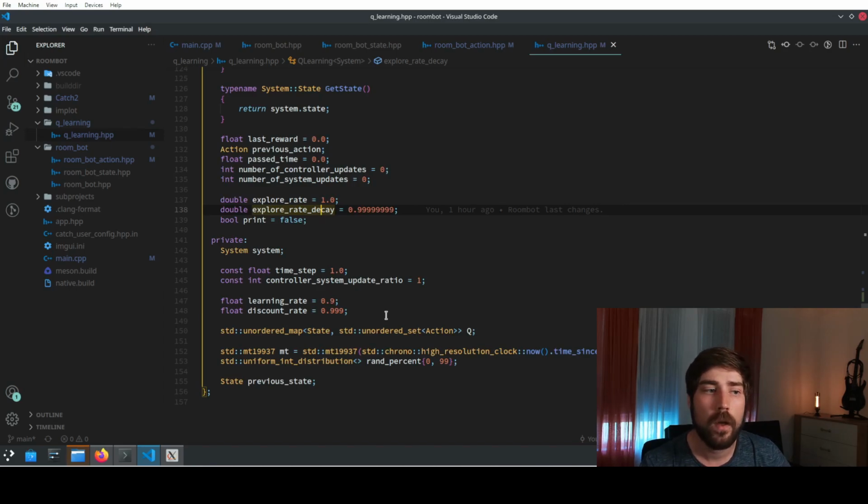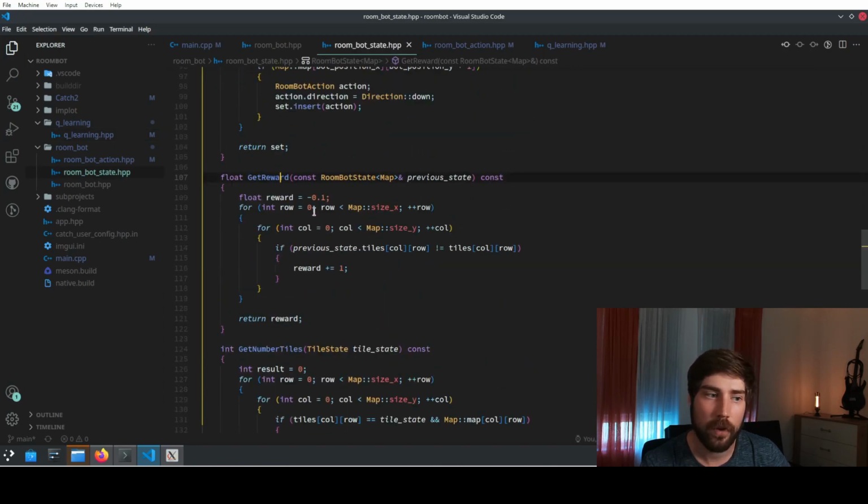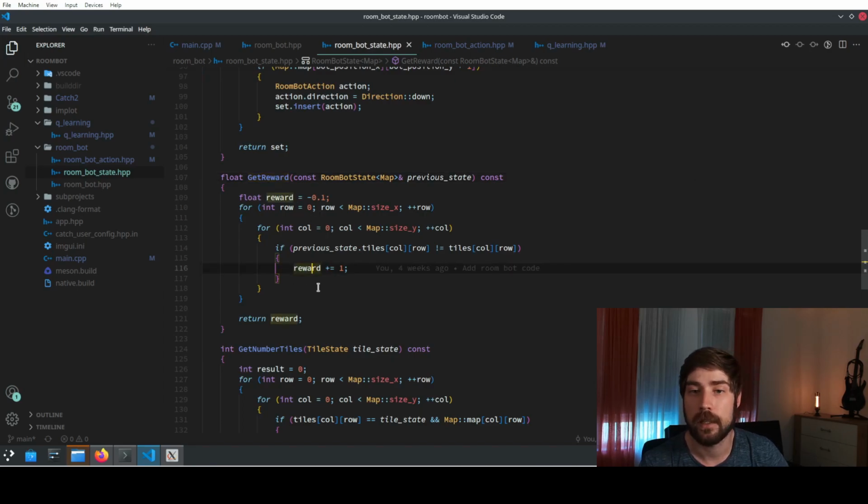Then what is also important is our reward function. We have implemented this in our state, and here we have a specific reward function. And this is really crucial for successful learning of your robot. Because if the reward is not really reflecting what you want, it can be that your robot is also not really learning what you want. So for instance, here we just learn based on a change of the tiles, not on the total tiles that are clean, because this would skew the robot in a wrong direction.